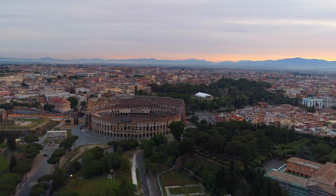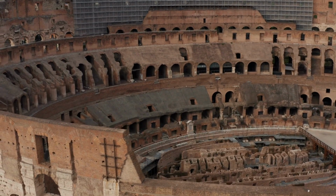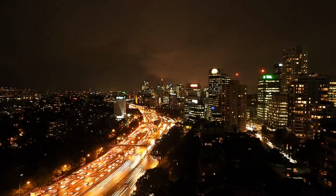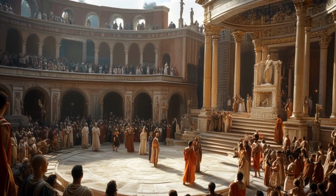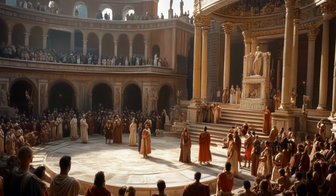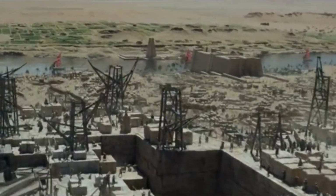How did the Romans build these enormous cities, with their complex buildings and infrastructure, using only the tools and technology available to them? You see, in today's world of electricity and automated machines, building has become a whole lot easier. But let's take a step back in time and appreciate the sheer grit and determination of the ancient Roman builders. Without the luxury of modern machinery, they relied on good old-fashioned manual labor to get the job done. These Roman builders, they were the ultimate powerhouses.